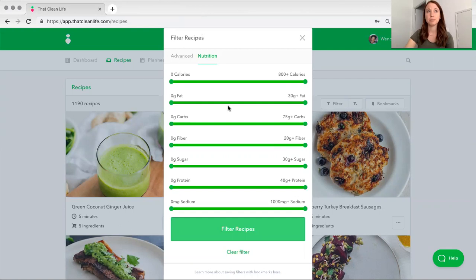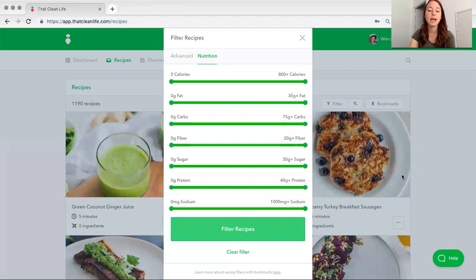So with a macro split, if we're looking at about 250 grams of carbs per day, that works out to about 65 grams per meal. 45 grams of fat per day is about 12 grams per meal, and 150 grams of protein is about 37 grams per meal. So those are my approximate parameters that I'm going to be sticking to. But I'm going to be showing you how to find recipes and also how to modify recipes to make them fit within the plan that you're trying to create, okay? Because sometimes a recipe almost works but just needs a little bit less fat, and you can definitely modify it to make it work for this specific meal plan that you're building.